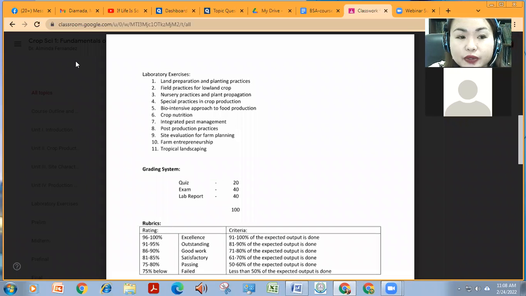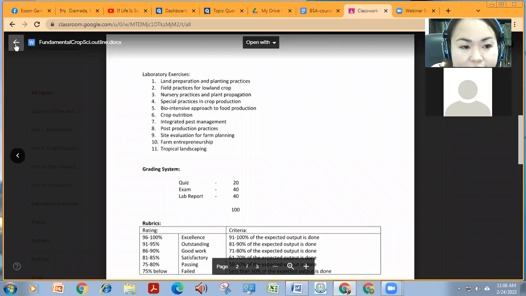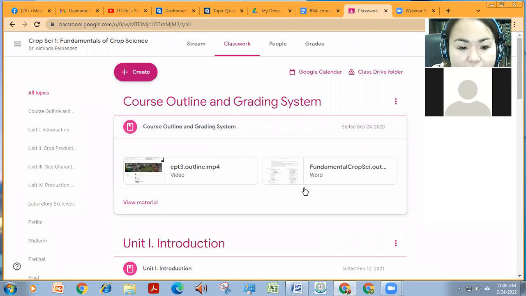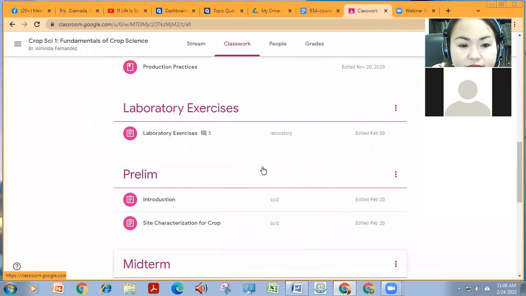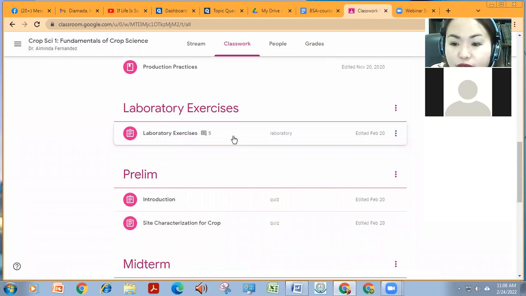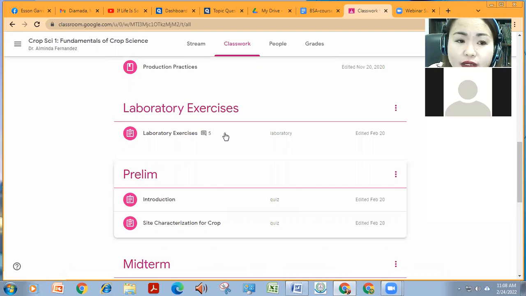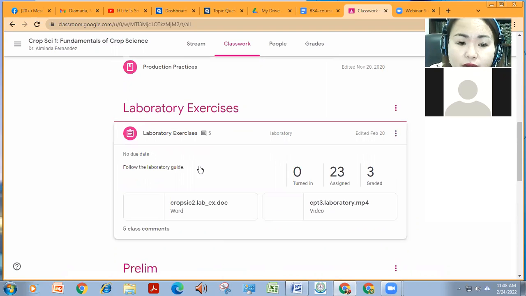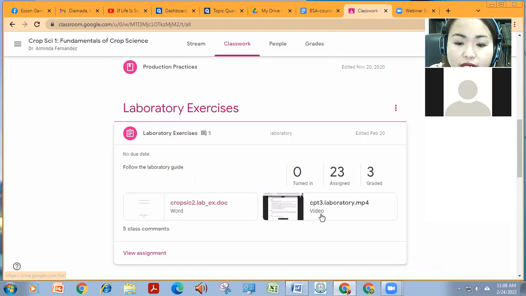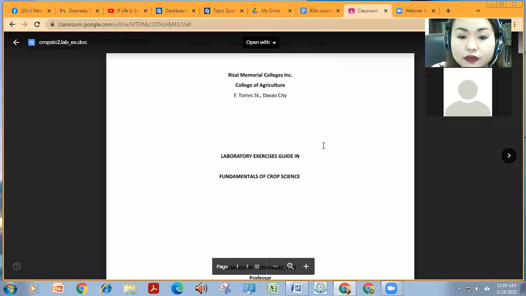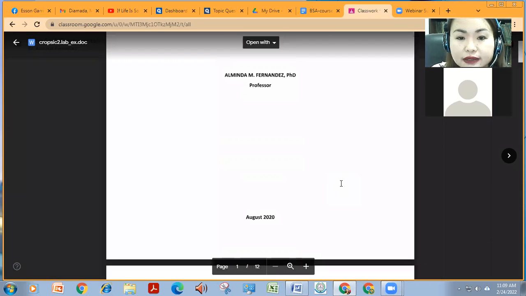So ano itong mga laboratory exercise na ito? As I have said, it was explained here. This is in the end. So I hope some of you have, or if not all of you, have already entered the Google Classroom. No? Ito. Andito yung ating laboratory video guide. No? Ito yung lab report wherein may mga questions dyan on how to answer each of the laboratory exercise.